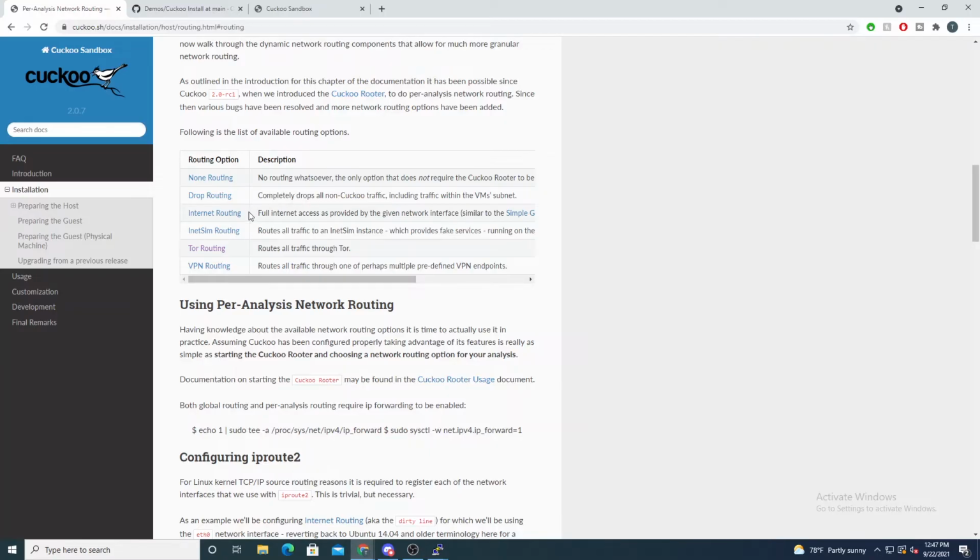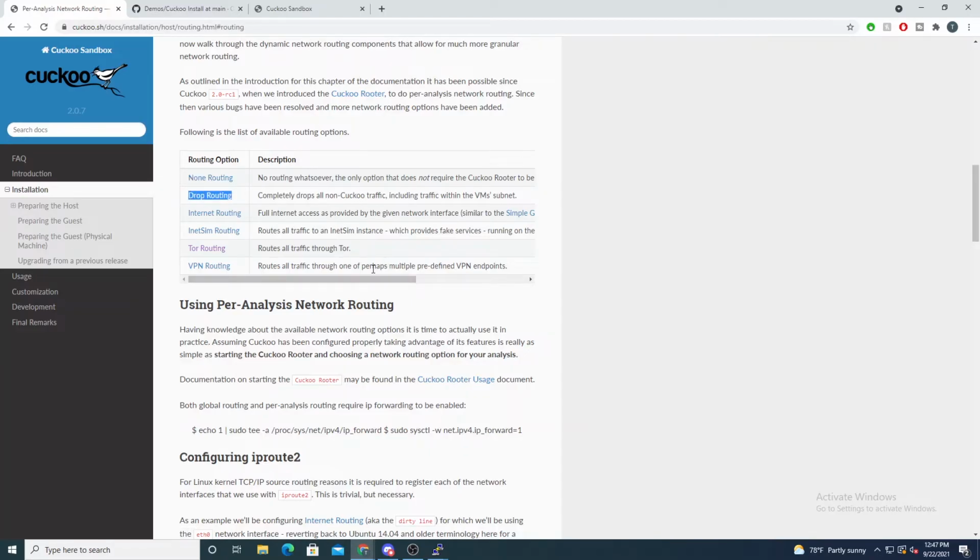In our case, we're going to use the internet routing. However, there are a few other options. You could route through a Tor network. You could route through a VPN if you want. So it's really nice. You can dynamically tell Cuckoo, for this particular traffic, I want you to take this particular route. You can also do no routing and drop routing if you want.